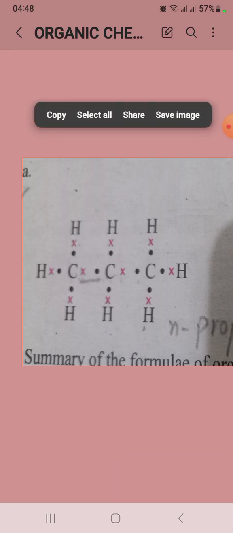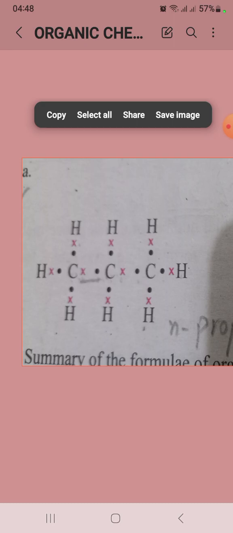Now you can see over here that this carbon atom is joined with one carbon atom and 3 hydrogen atoms. The electrons of hydrogen are represented by crosses and the electrons of carbon are represented by dots. This dot and cross form one bond pair that is shared between this hydrogen and this carbon atom. This sharing of electrons is shown using dots and crosses. So this structural formula showing the sharing of electrons between carbon and hydrogen atoms is called an electronic formula or dot and cross formula.